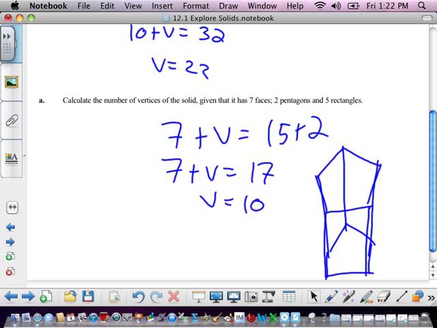So how did you decide? 5, 10, 11, 12, 13, 14, 15. So you just have to count them all? Yes. For the triangles, multiply the 10 by 3. So when you multiply 10 by 3, that equals 30.